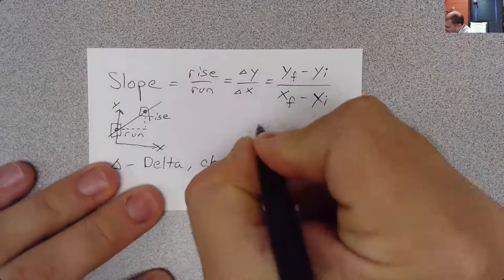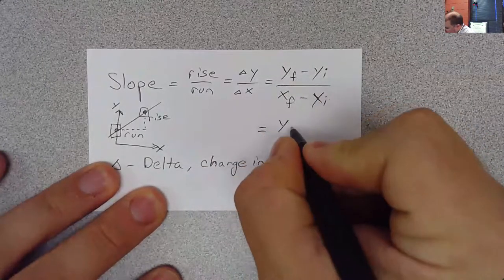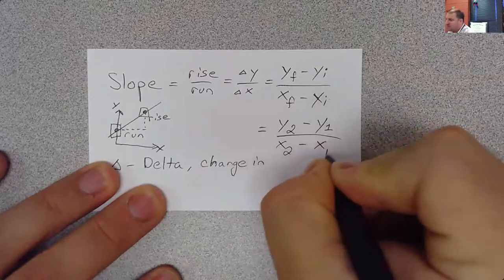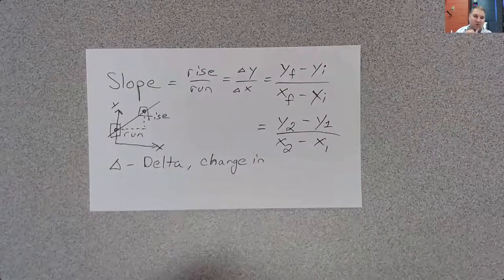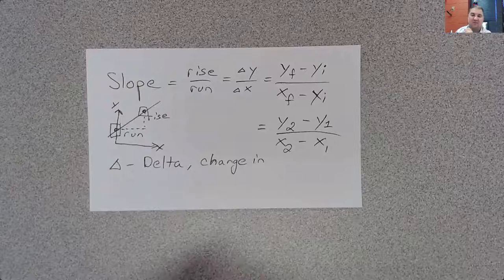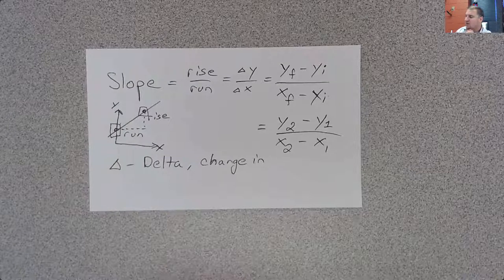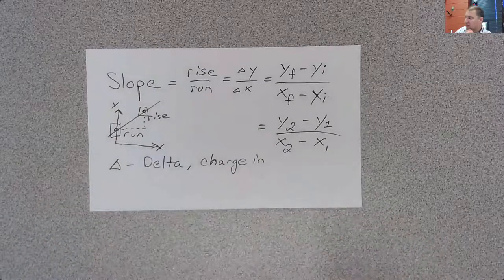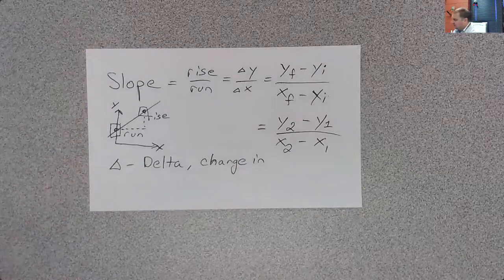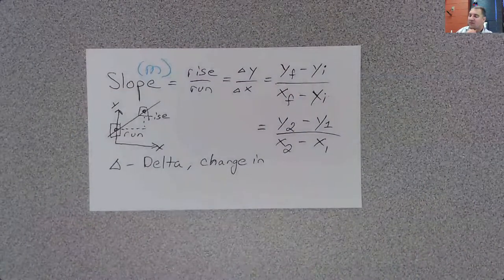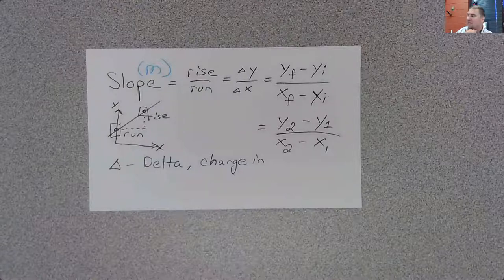Now we could also write that as y sub 2 minus y sub 1 over x sub 2 minus x sub 1. The advantage of doing it that way is that if you have more than two points, you could evaluate slopes along different segments of a graph. And so you might have different segments that have different slopes. So far, we've only been looking at perfectly linear graphs with the gizmos this week, at least. So all of this is the way that you could write slope. And the way that we symbolize slope when we include slope in other equations is with the letter M. And so we could put that here with the slope so that we know how it would be symbolized, okay?